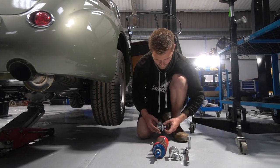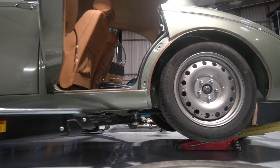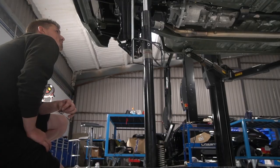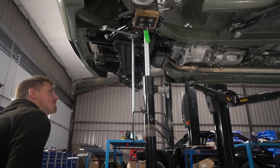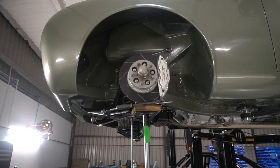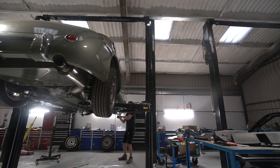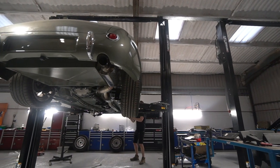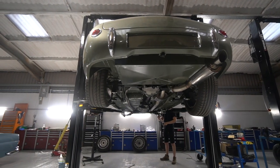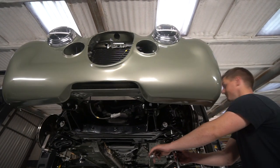So at the moment we've just got some springs that we had in stock on the back, which actually seem remarkably close to being the right rate. Might just go a touch softer. And then I've got some Derek Watson uprated lowered springs on the front to try, which I'm going to let settle down. It's sitting too high at the minute. Once it's settled, we'll see. They might be okay, but I'm thinking of potentially getting IBAC to build us a set that is probably resulting in maybe an inch lower ride height, depending on how it settles down. So yeah, at that point, it's rolling on some sensible springs all around.